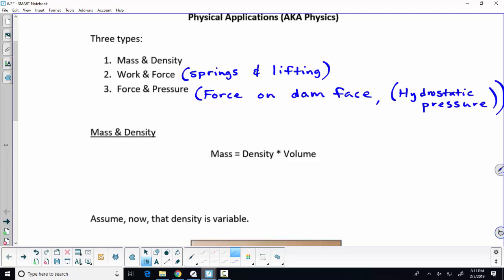I posted two YouTube videos on D2L, under the announcements. Once we get to hydrostatic pressure, we'll see that it's actually built into the formula. It doesn't depend on the amount of water behind the dam face. If I had all of this water behind the face, or just this much, it doesn't affect the pressure on the face of the dam itself. One video is an experiment, and the other is an explanation of pressure. If you're confused by the time we get there, I put those videos up for experts to explain it a little better than I probably could.